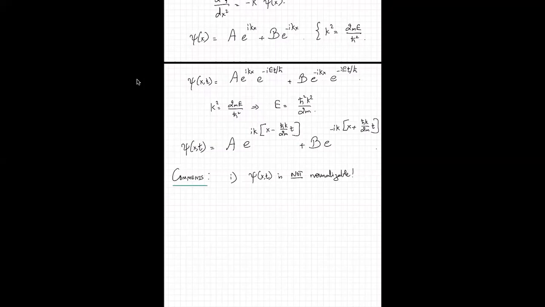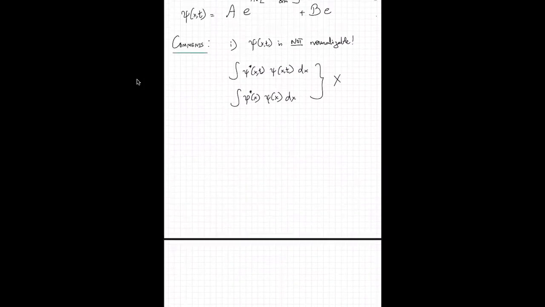Okay. What does this mean? It means that if I construct psi star of x comma t, psi of x comma t dx, or even if I construct just psi star of x, psi of x dx, none of those exist. Okay, they all blow up because the dependence is purely oscillatory. E to the ikx, psi star psi would be just 1. So the integral dx between minus infinity and infinity is a nonsensical quantity. So this cannot represent probability in any sense. So this quantity is not defined. So this psi is not normalizable.